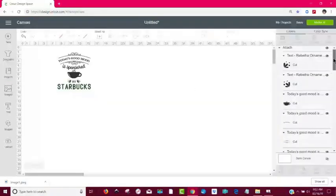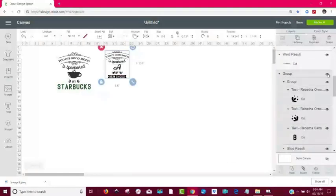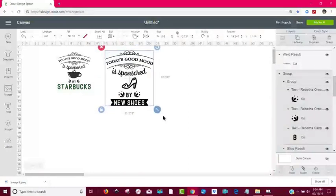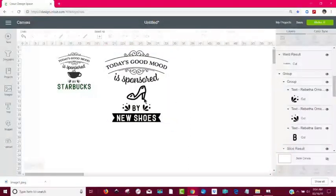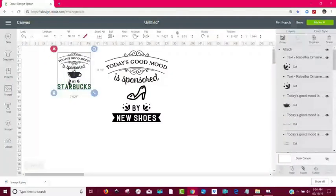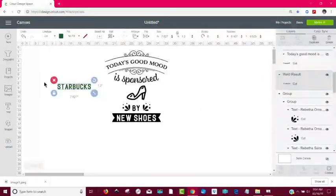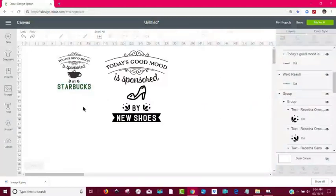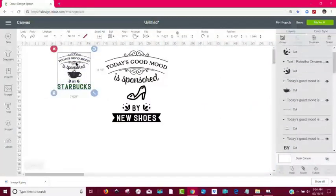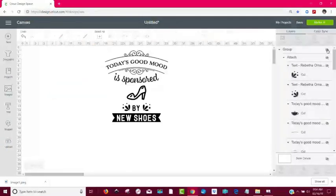But let's look at that one that I said with the shoes. All right, listen, isn't it cute? Like I said, though, I'm not a big shoe lover. All right, let's see. How did I do that one? Let's get rid of this one. I'll just exit out, or I'll hide it. Gotta hide that too, because I didn't group it all together. Let me go back. Let me group this all together first, and then it'll be easier for me to just hide the whole group.